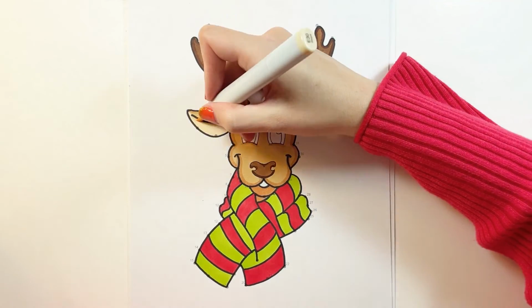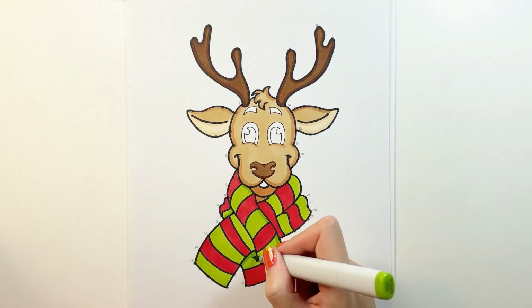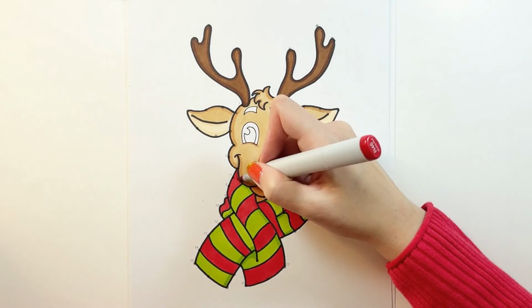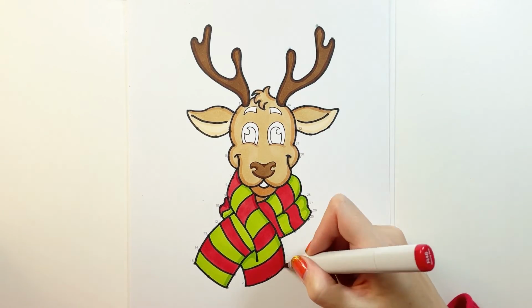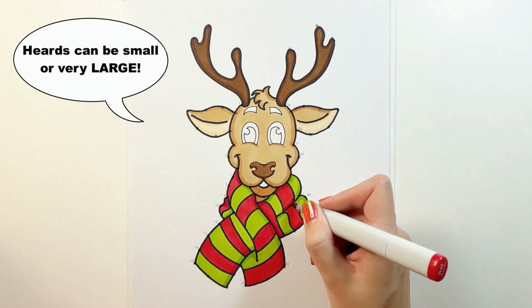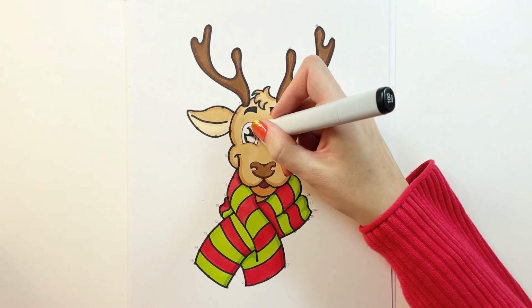Reindeer are very social creatures. They feed, travel, and rest in herds. These herds can be from 10 to a few hundred in size. According to the San Diego Zoo, these herds can get even bigger, from 50,000 to 500,000 members. And they can often travel as far as 3,000 miles in search of food for the winter.